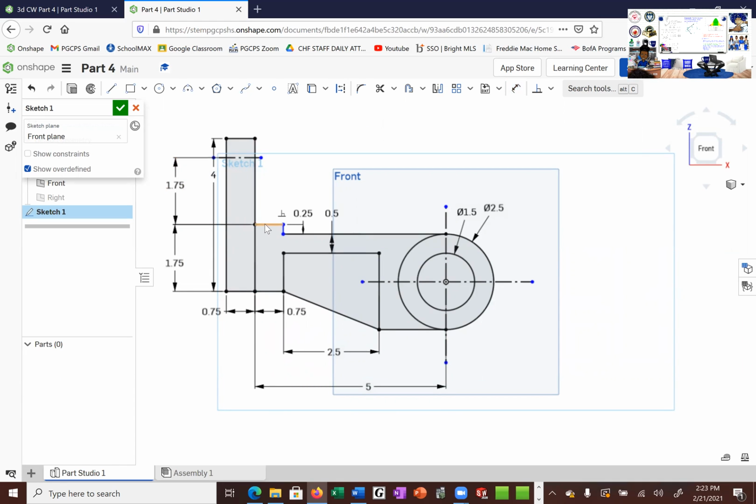And this line right here should be 1.75. So at this point, you can see that all of my lines are black. That means that at this point, it's fully defined and I'm only missing one thing. And I will put that in a moment after I clean up my dimensions, because my students know that I hate ugly sketches. I don't like for things to look raggedy.